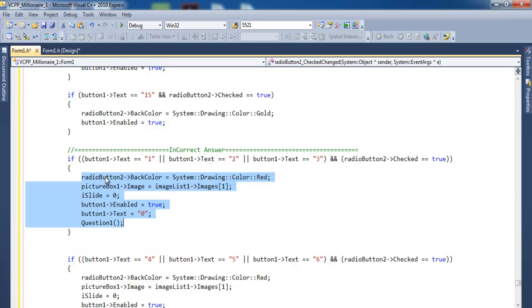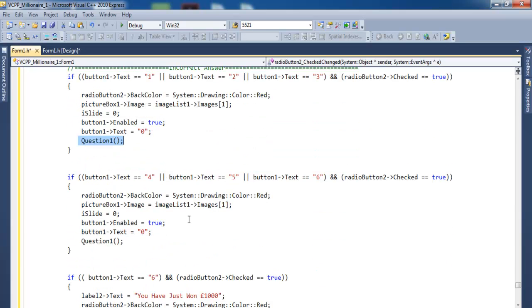The radio button interface becomes red, image defaults back to image 1, iSlide equals 0, button enabled equals true, button text equals 0, and the question defaults back to question 1.